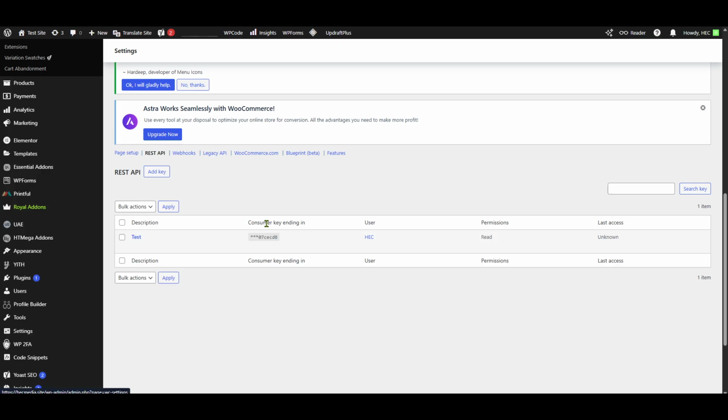Now that you have successfully generated and located your WooCommerce consumer key, you'll be fully equipped to integrate your store with other applications or services. And there you have it. You've efficiently navigated through WooCommerce's settings to find what you need. This critical step enables you to leverage WooCommerce's powerful API for better store management. Remember to always practice safe data handling by securely storing your keys and keeping backups.